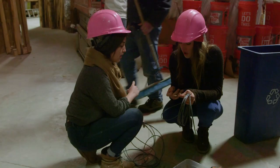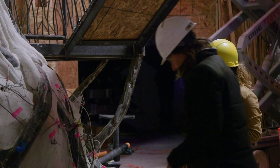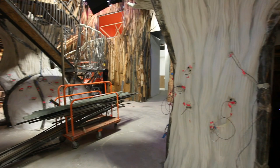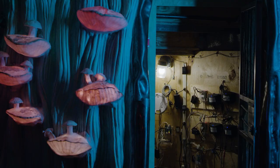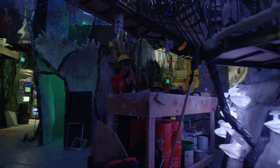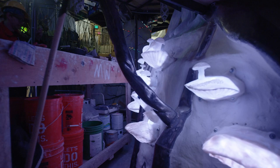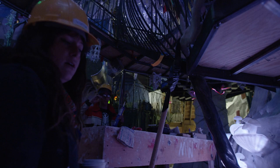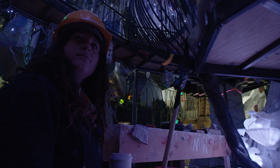We ran the conduit before we really knew how we were gonna even attach the mushrooms to the tree. The wiring has to go through the tree because there's the mushrooms on the outside, and on the inside where no one can go is our tech closet. It's a madhouse in there, just the amount of wiring coming in. These are all interactive. It's not on right now, the interactivity element, but it will be that you can tap on them and they will make a mushroomy sound that was literally at least partially recorded by squashing mushrooms. And they will affect the sound and light in the entire forest.